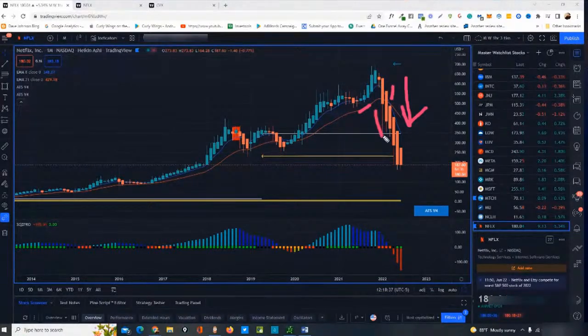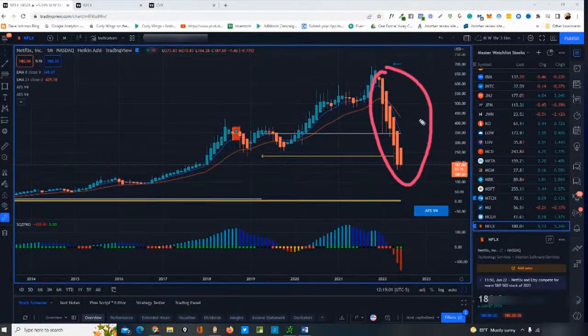If we are stacked to the downside and we have a red candle, this is the monthly, okay? I'll show you in a minute in the weekly because I use a combination of both, but you don't have to. You can just say, listen, if the month is biased down, then for at least that month, you're only going to focus on that side of the market. Think about this. This is Netflix. Netflix has been down for 7 months. If you would have been grounded to the downside, you could have killed it. You had no business trading it to the upside. When it was green, you could have traded the upside.